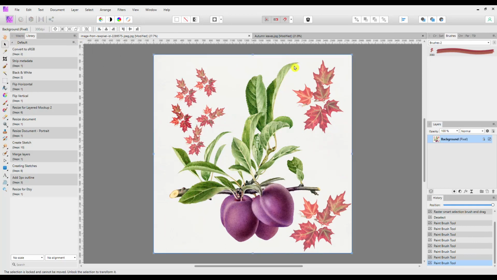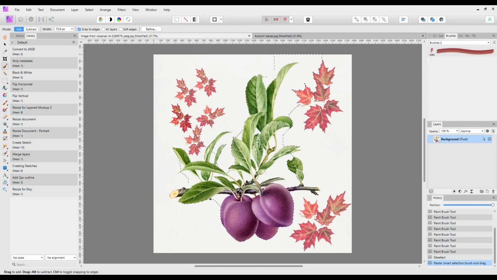So I just come out of that brush, and I can do exactly the same thing with this one. My brush size is a bit small again, so we'll make it a bit bigger. But we do a very quick selection of the image.